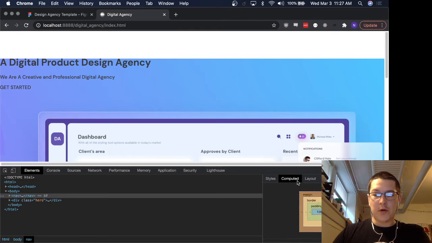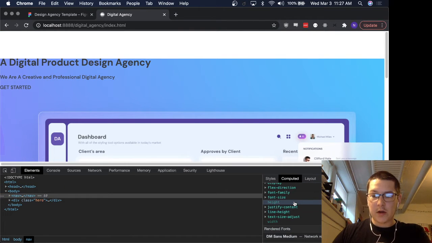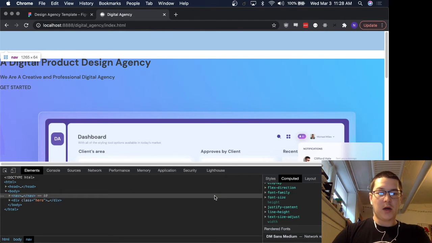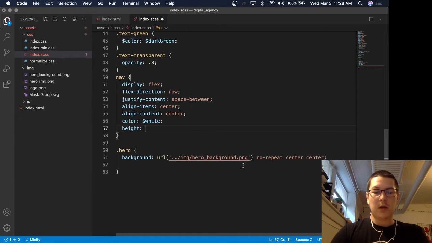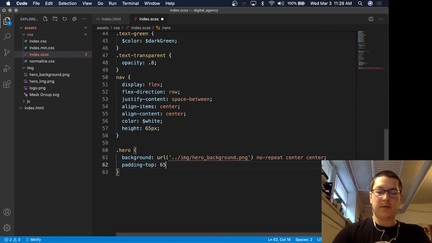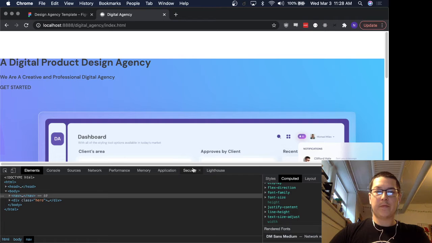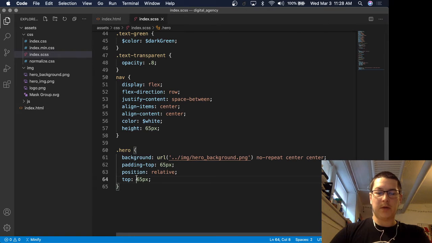Nav computed height 64 pixels sounds pretty good to me. We'll just say 65 to round it off. And we'll say padding top, 65 pixels. And we'll say position relative top, negative 65 pixels. Oop, that's supposed to be negative.